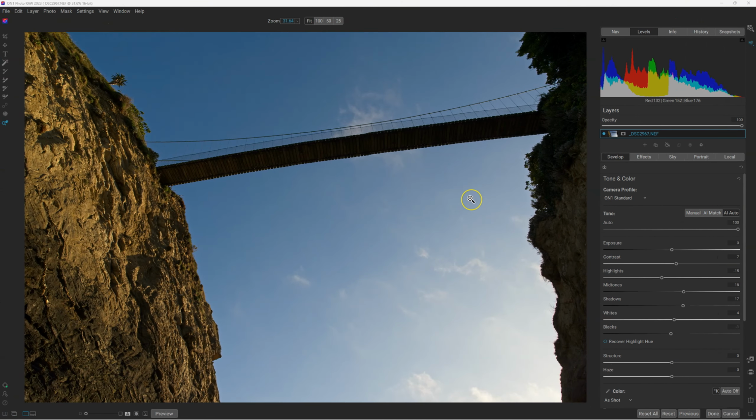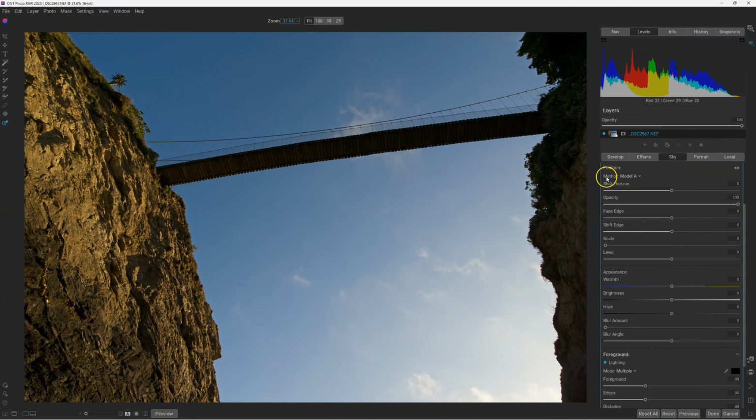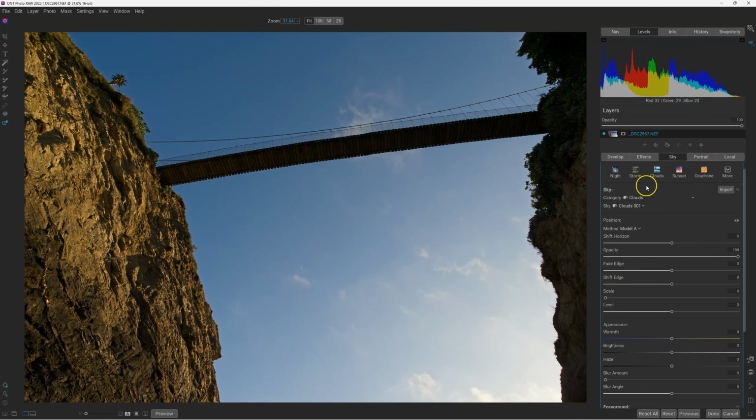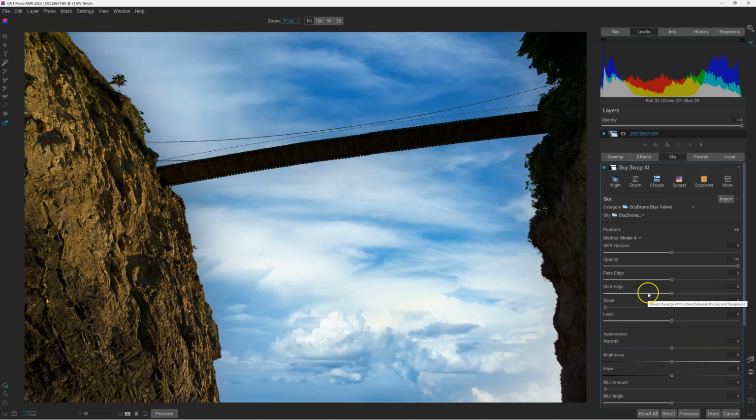Now you have the ability to swap the sky with two possibilities. I'm going to show you. You have to select the sky just there. And now you have two methods, model A and model B. You are now on model A. We are going to select the sky, just a bit like this for this example. And as you may see, the sky is okay, the blend is okay.